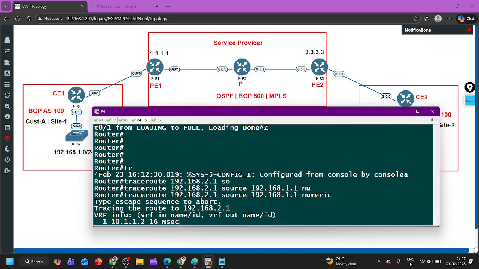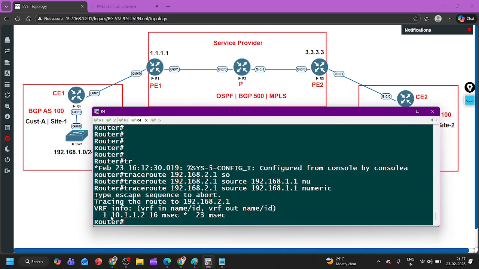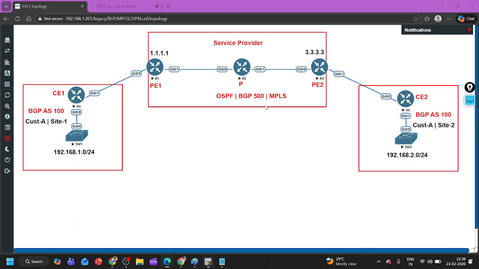See, traffic is directly going to 10.2, because these routers are forwarding traffic based on MPLS. These routers are forwarding labeled packets, not normal packets. So R1 is going to encapsulate your IP packet into MPLS.